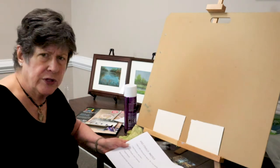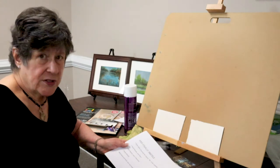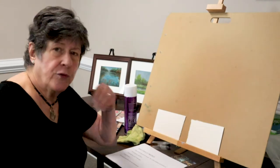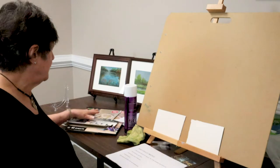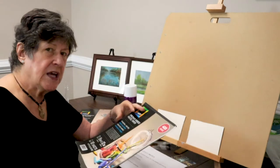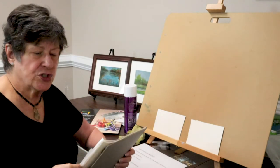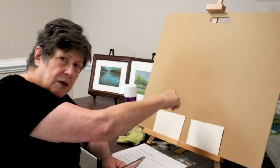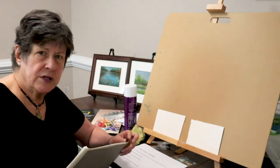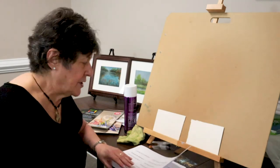If you want a sharp edge when you're all done with something, just get your hard pastel. There's no law. Nobody's going to come arrest you for using whatever it is you want to use in your work. And you can work back and forth. You may have, particularly if you use the sanded pastel paper, up to 10 layers that you can lay in certain areas. But you have to keep your touch light. Don't push too hard on that paper because you will flatten the tooth and then you won't have as good a result as you might be looking for. So you can't work back and forth indefinitely. That's the name of the game.